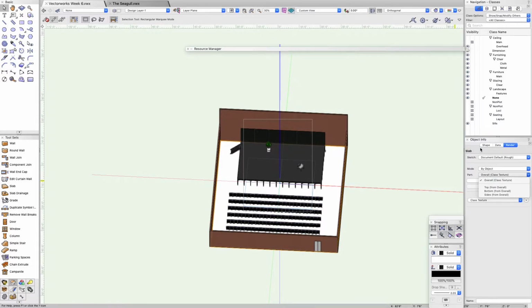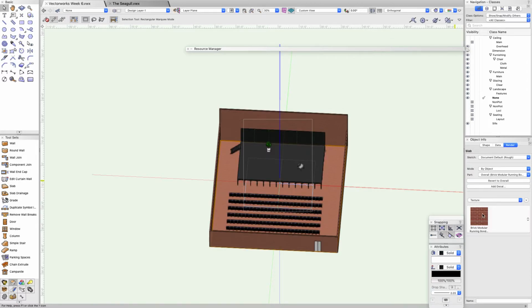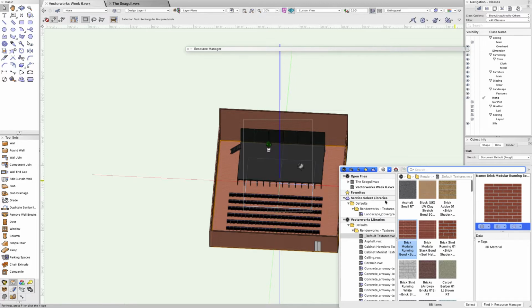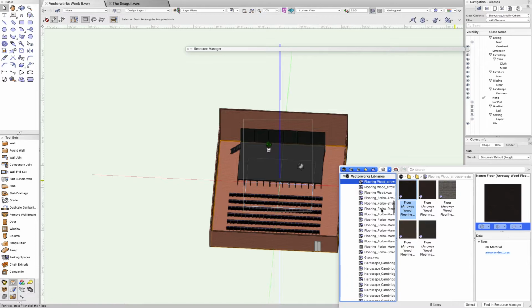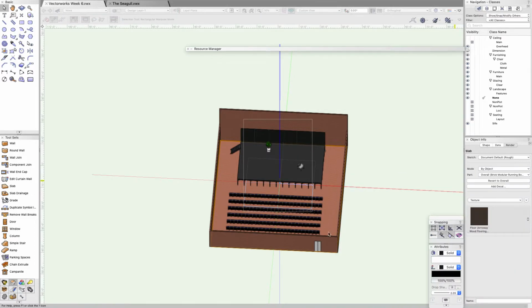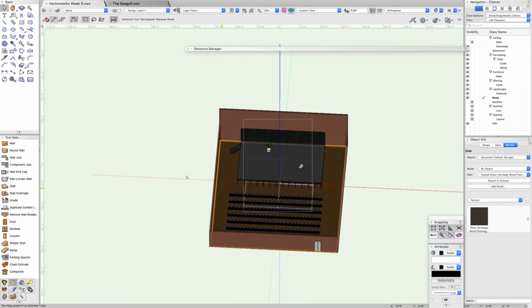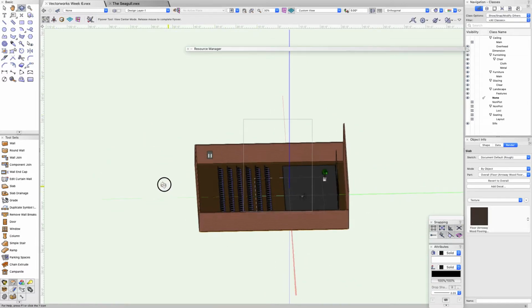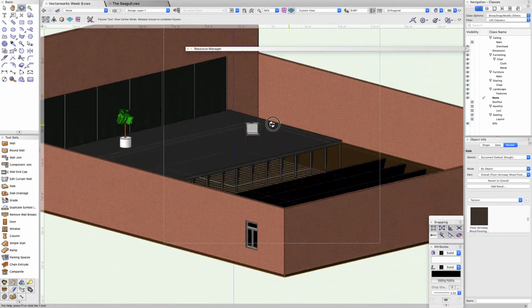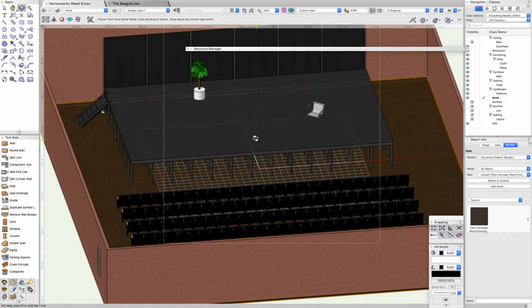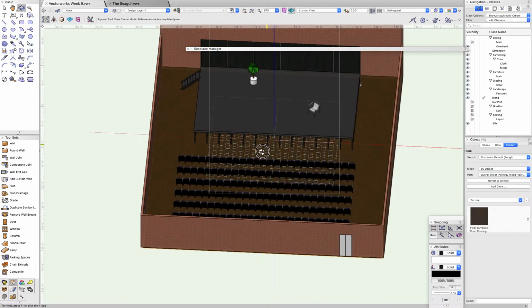And same thing in the render, Object Info, render. And we hit overall texture. Now that made that brick, which probably isn't what you want. But there are some flooring options that are not too bad. Make this a nice wood floor. Very dark event room, but here we are. This looks more like a high school something that was set up. Anyway, so this is our space.